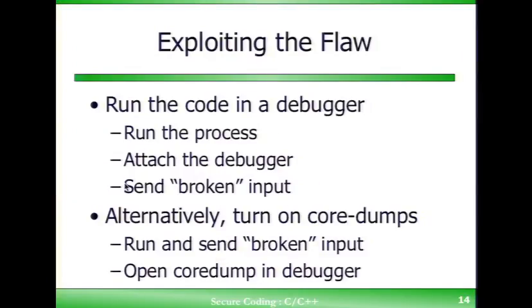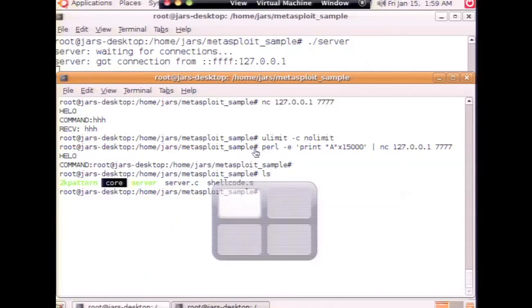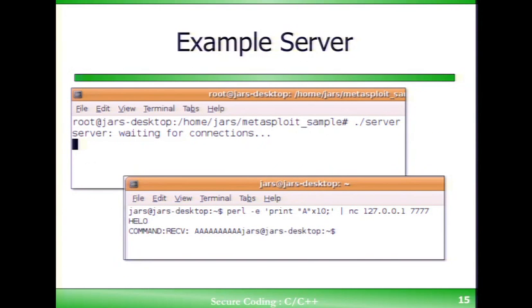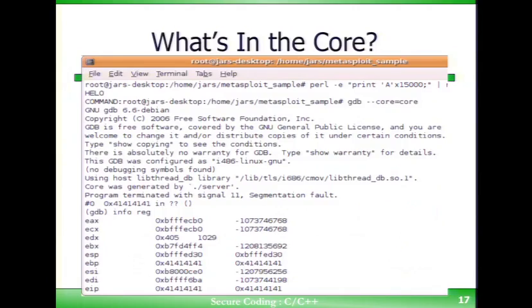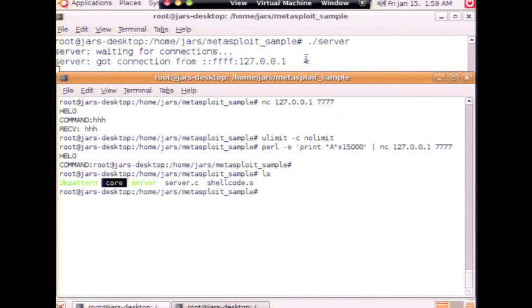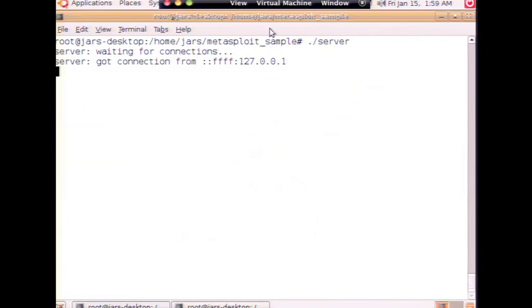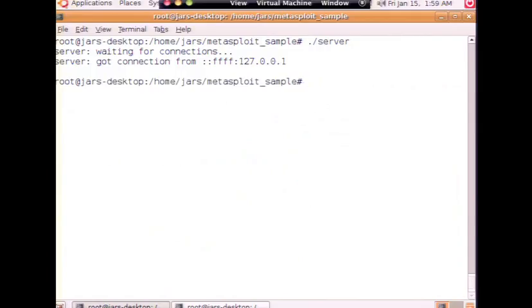It says at the bottom here I should open that up in the debugger. Why? Well, let me just get my screenshots in the right place. So this was demonstrating what we just talked about. Here we've got the core has been created, and now we're going to open it up in the debugger. Let me do it up in this window so it's nice and big. I just run gdb and tell it, hey, I've got a core file.